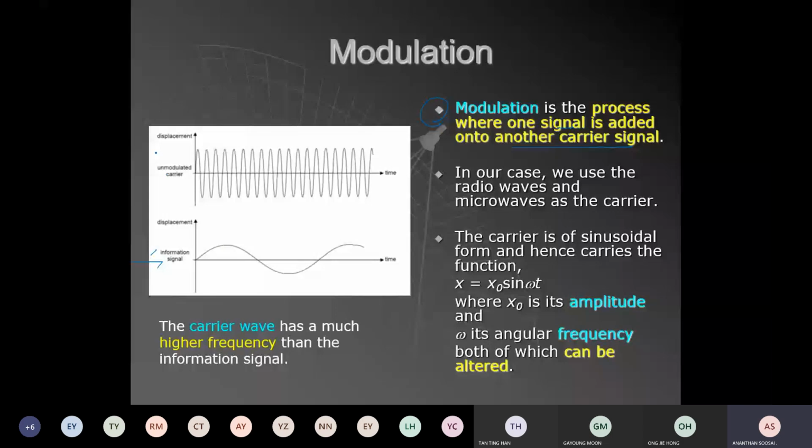And the one on top here is your carrier signal. Carrier signal is your radio wave. Could be radio, could be microwave, depending. Without labeling it, you should identify which is carrier and which is signal, because radio wave has a very high frequency compared to the sound you can make. You can make sound up to 20,000 hertz, but radio wave is a very high frequency compared to sound. So a short period leads to radio wave. The one with a greater period is the signal. Remember, the carrier wave has much higher frequency than the information signal.